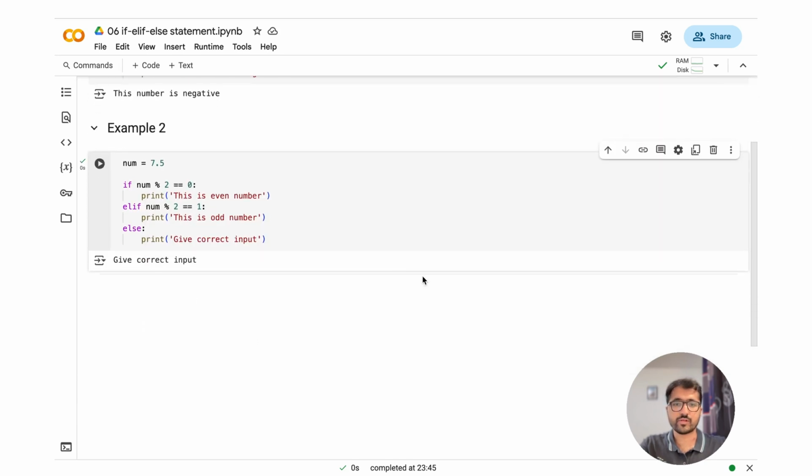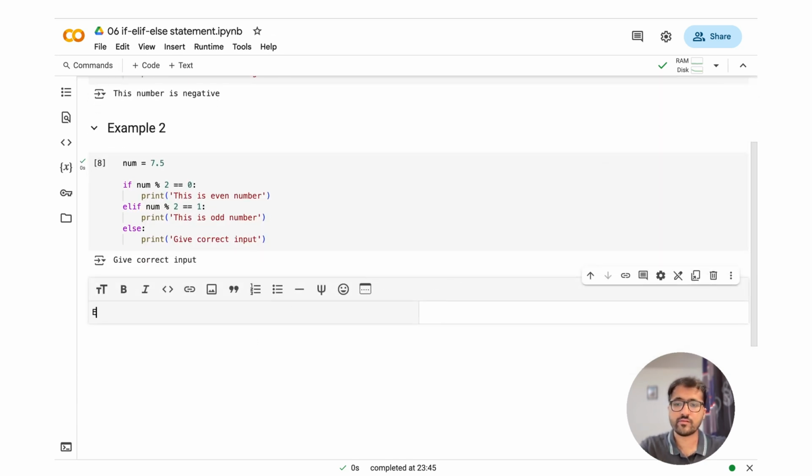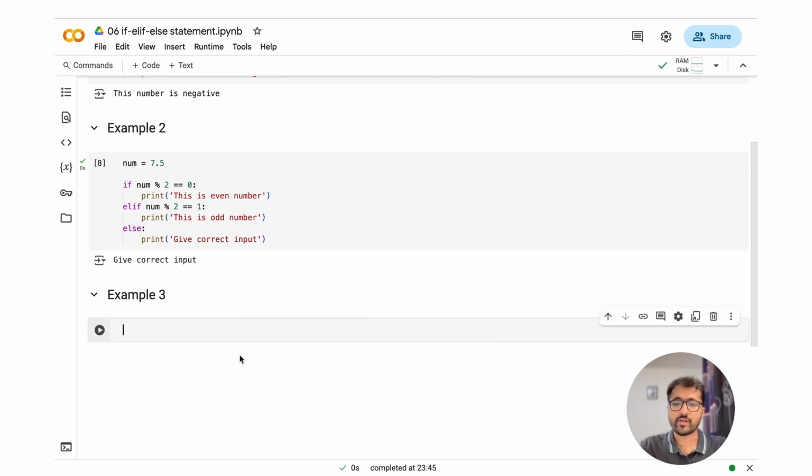So let's see one more example. Let's say someone has a score of 90, and as an instructor you have to figure out what grade should be given to the student. Then you can have simple if, elif, else statements, and you can give your entire data to this Python code and it will give you the grades in the output. Let me show you how it will be done.